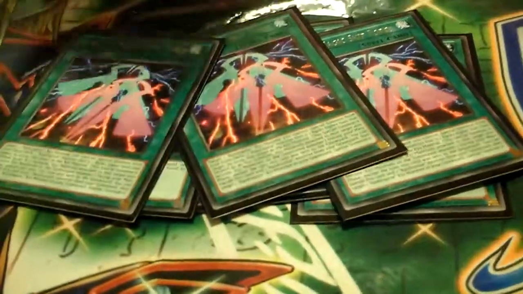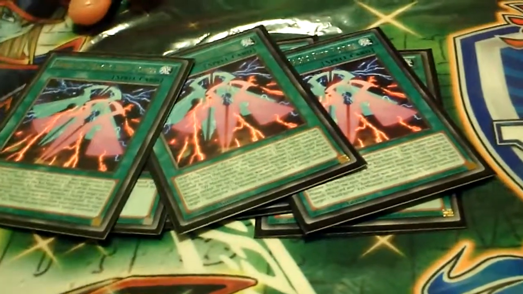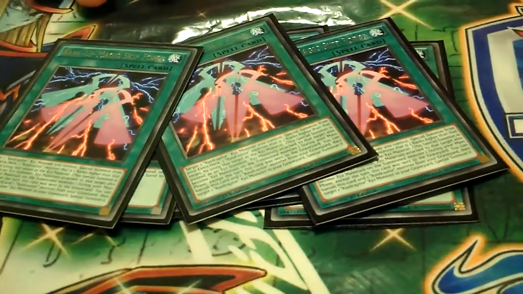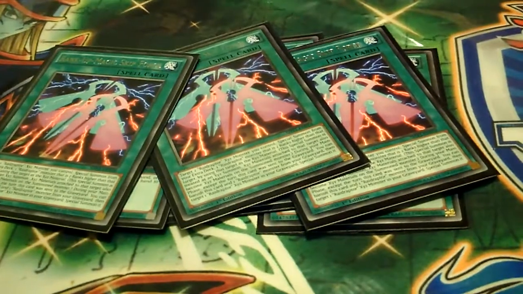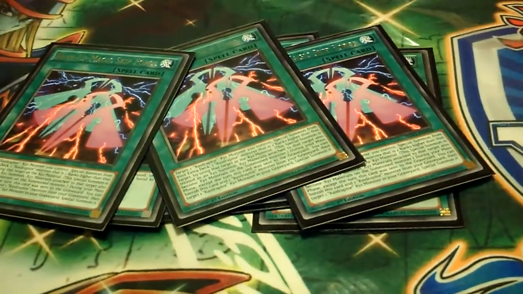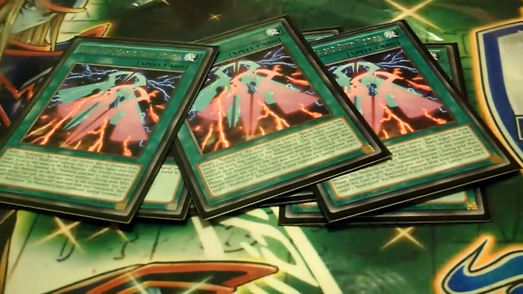Next we have 3 Rank Up Magic Skip Force. This is really good for summoning out XZs very quickly, and you can summon more than one per turn. So a good combo is by having Lastrix on the first turn, and then summoning out Ultimate Falcon very quickly.